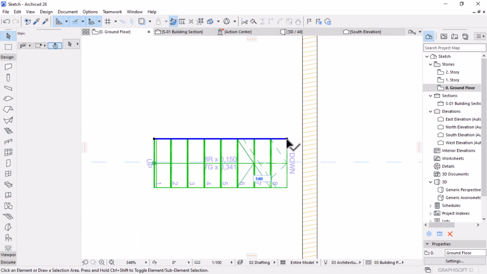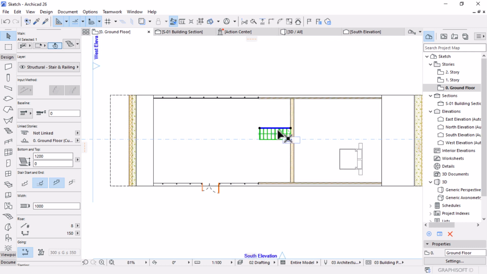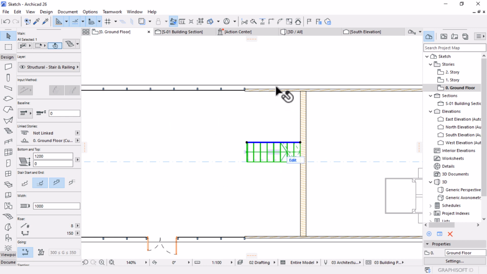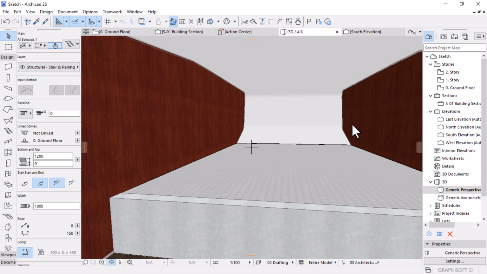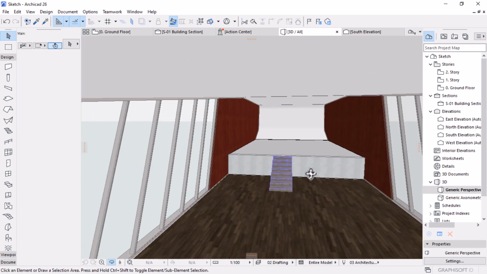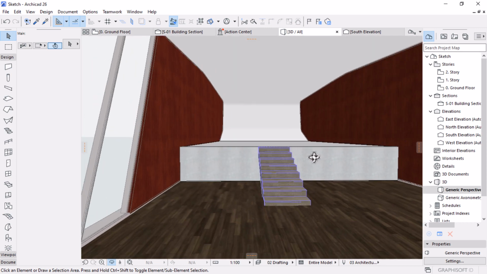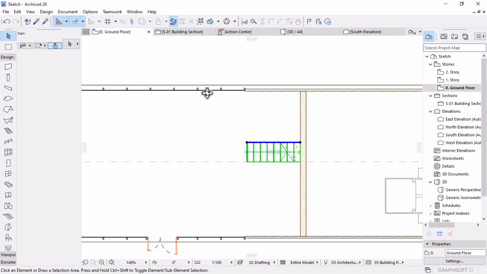I'm going to take this and place it there. For now, I'm not worried about the distance from the floor, because it will be determined by the shelving that we're going to do in some minutes. Okay, so that's how it is. We're going to have shelving on both sides of our staircase. So let's go to the ground and place that.